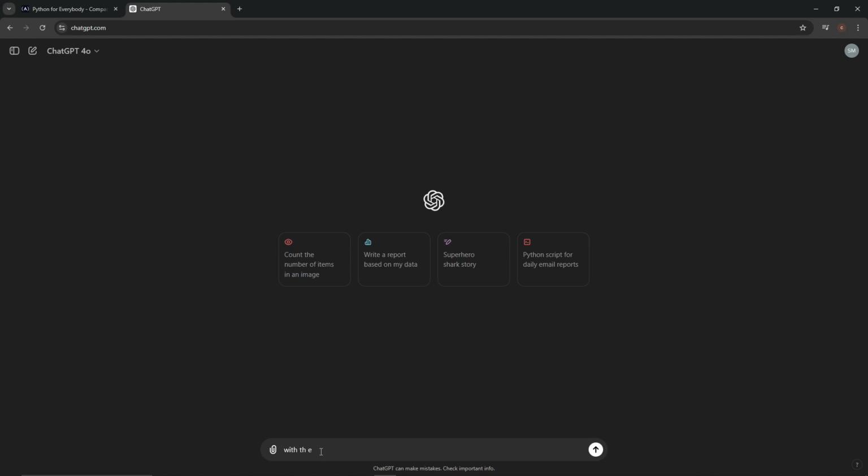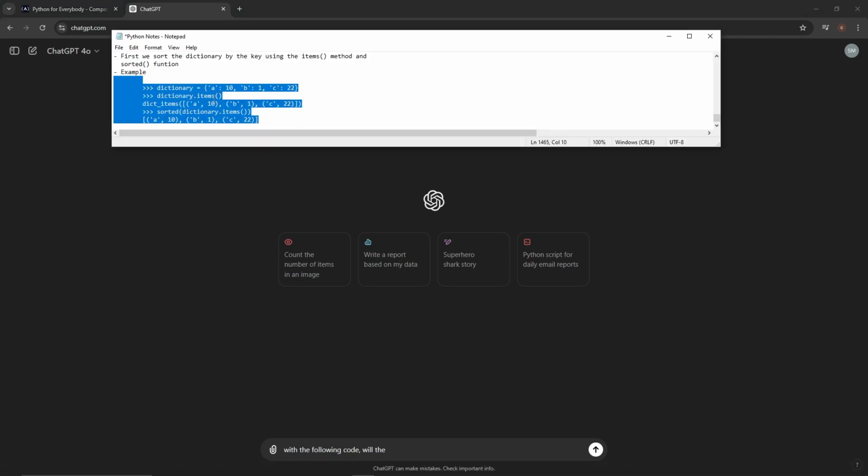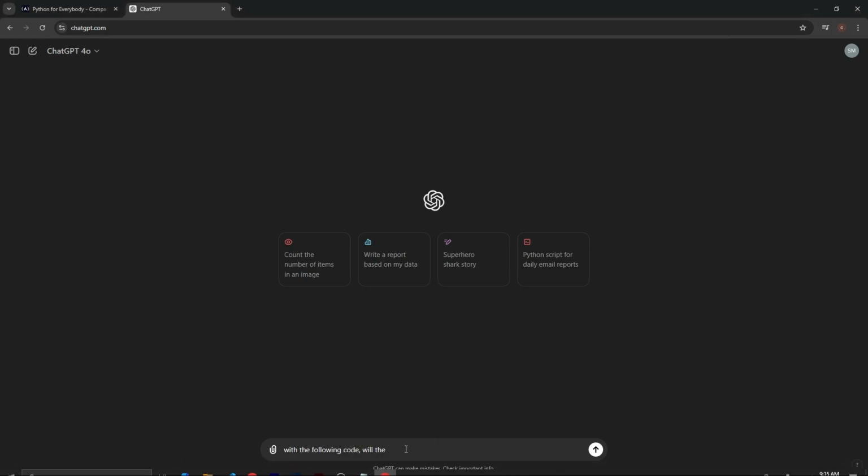With the following code, will the dictionary.items actually print out without us telling it?